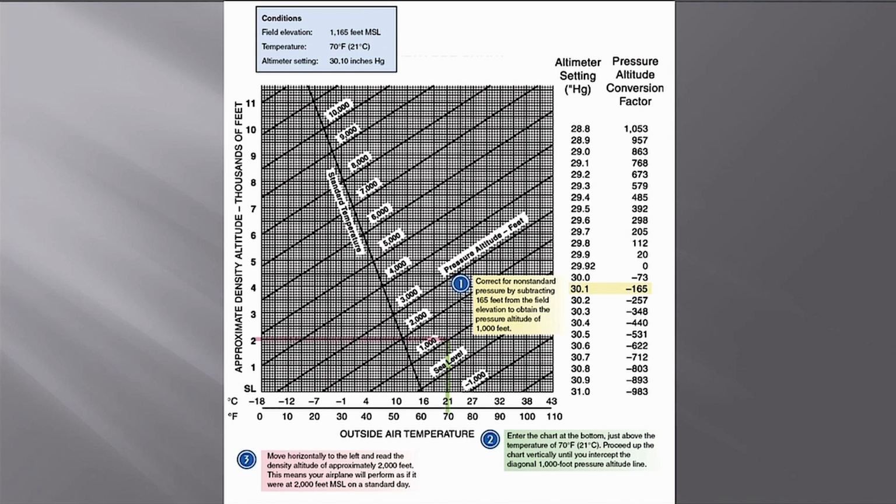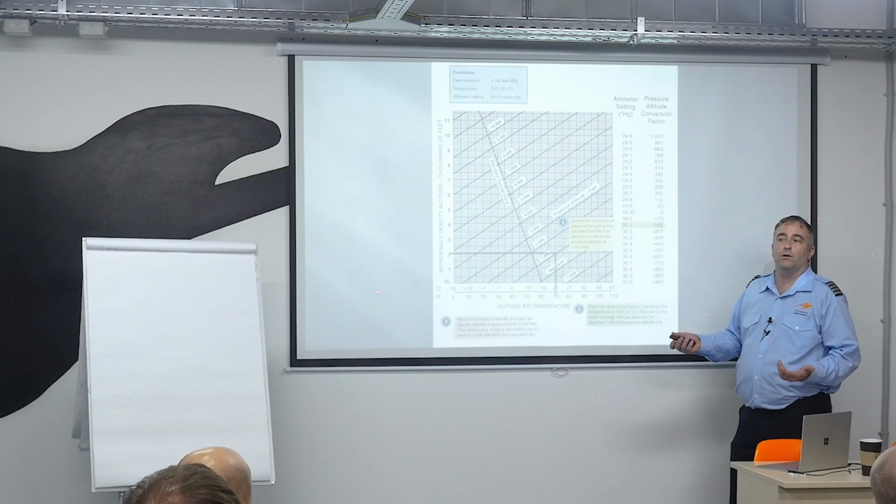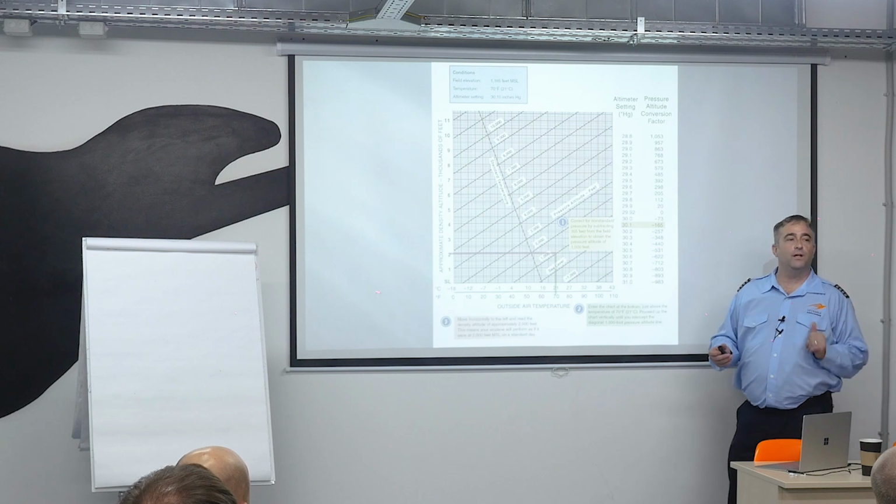maybe 57 degrees Fahrenheit. Okay, almost, yeah, probably around 15 degrees Celsius. So I'm going to come here, 15. I'm going to go all the way up to my 10,000 and then come across. What is the air density on that airfield right now? Almost 12,000 feet, right? Like I said, it doesn't take long and you've got an airfield that's unusable.